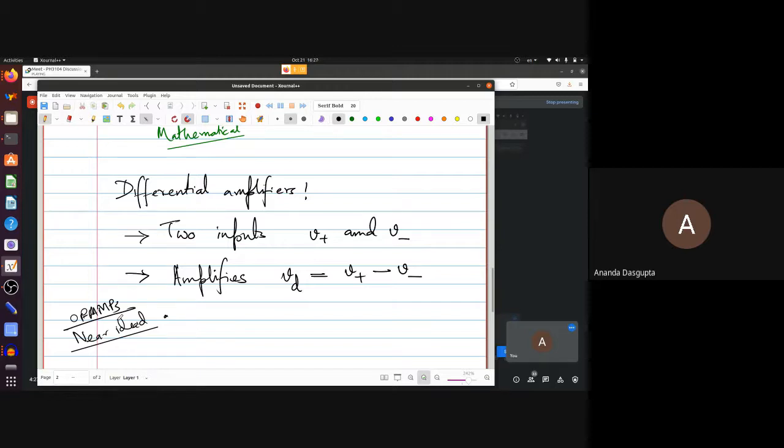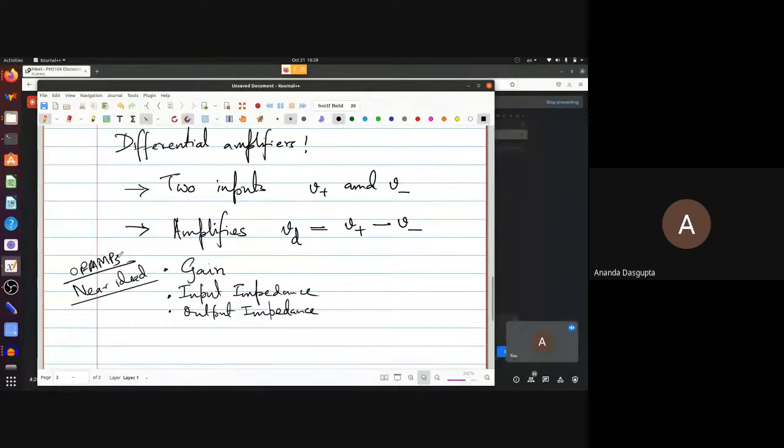Now, we have already talked about that in the context of transistor amplifiers. If you have listened to the videos, you would have definitely listened to that. The question I'm asking you is, what are the characteristics of a very good amplifier? What would you want it to have? We have already talked about several characteristics that an amplifier can have. The most obvious one is the gain. Then you have input impedance, output impedance, and other parameters like the bandwidth. There's a frequency range over which the gain is more or less stable, and so on.